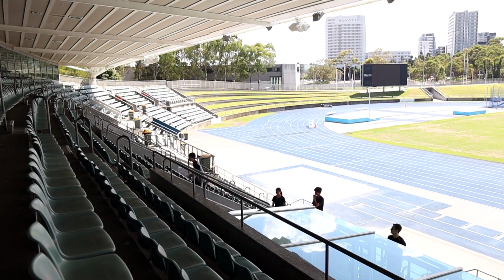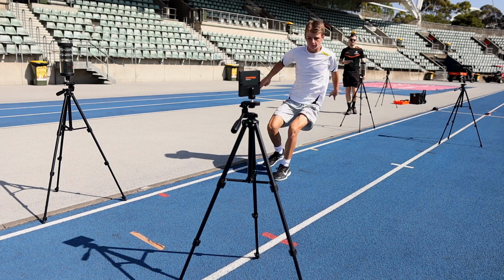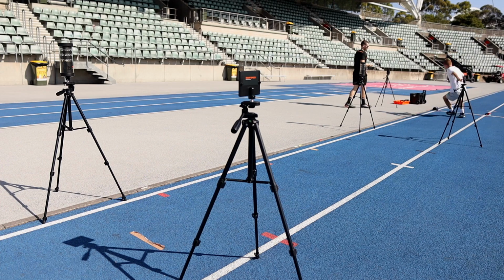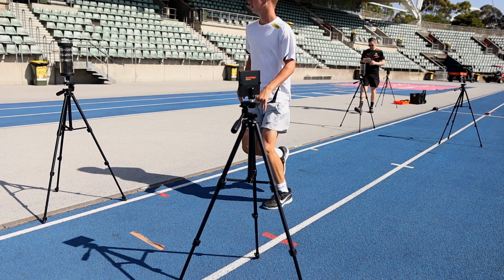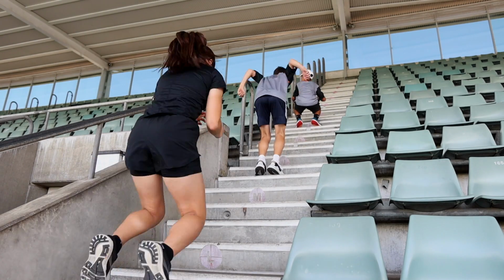We certainly do develop strength, power and speed with our junior athletes, but the way that we achieve that is very different to how we would train an adult or more advanced athlete. With our long-term athlete development model, we're looking at developing movement skills first. With our junior athletes, we look at what we call neuromuscular adaptations, or rewiring the way that the brain functions to move more efficiently. And by doing so, they're actually then getting stronger and more powerful. With our adult athletes, we look at more morphological changes or growing muscle size, which is how adults get stronger and more powerful.